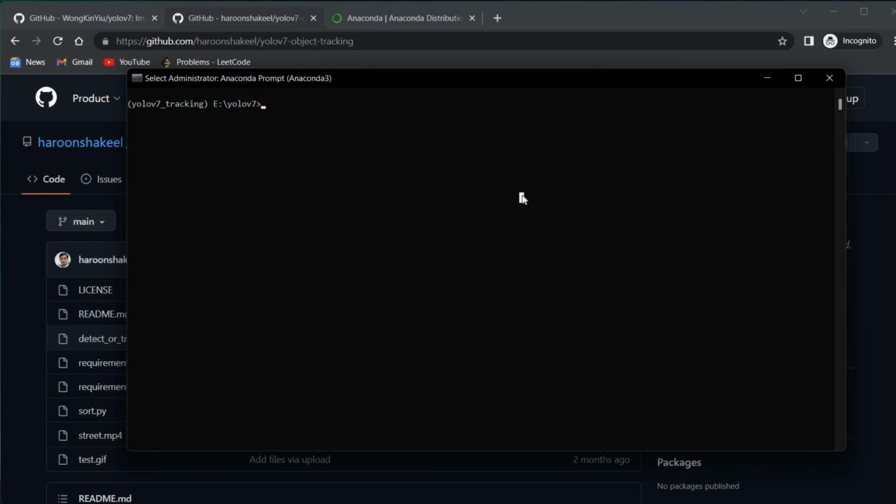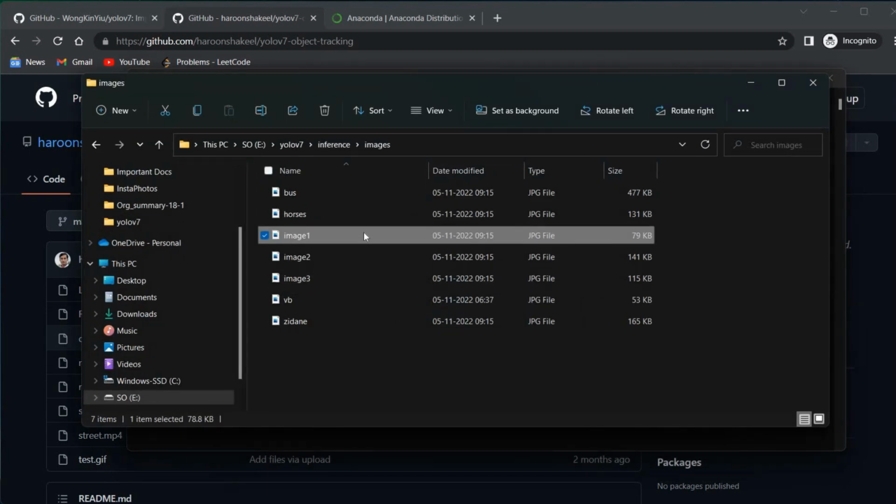Go to the prompt, type python detect or track.py --weights yolov7.pt --conf 0.25, image size is 640 as mentioned in YOLOv7, source inference images, and the name of the image.